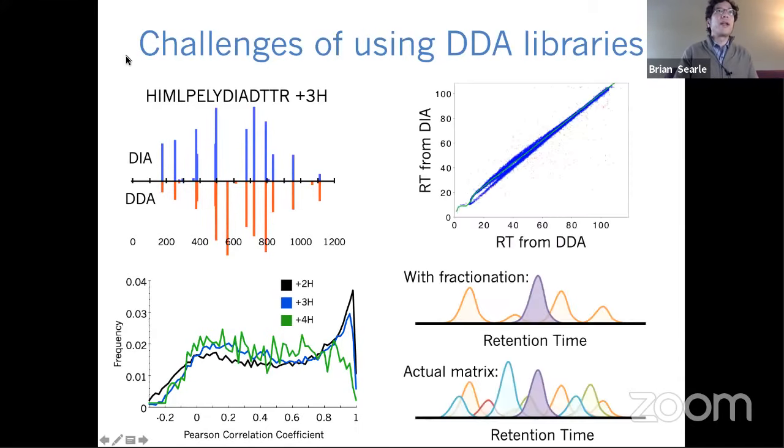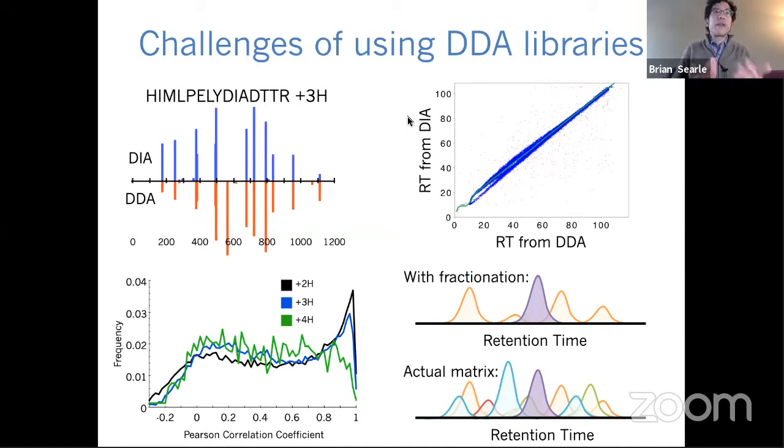So for example, here I've got a spectrum on the left for a particular peptide, where I've got a DDA spectrum for it and a DIA spectrum that I've acquired. This is a +3 peptide that was acquired in DIA mode, where the collision energy isn't necessarily perfectly optimized for that specific peptide. Because you need to select a specific charge state to optimize the majority of your peptides for, in this particular case, I had chosen +2 as the strategy. Typically these days, I recommend you use +3 instead.